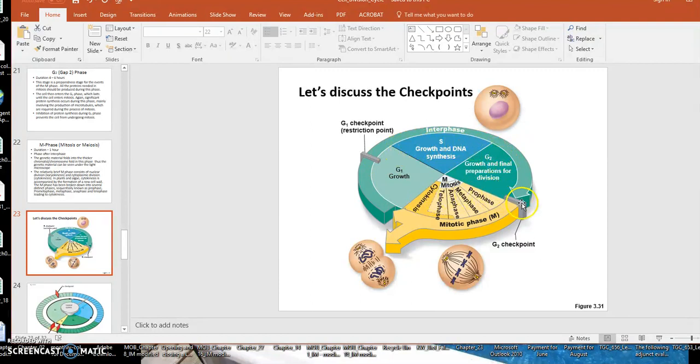Now here's checkpoint 2. Checkpoint 2 is more or less, like I said, on a stage play. Stage director says, wait, everybody stop. Do you have everything? We're getting ready to go on stage. This play is going to be 2 hours. We're going to have to move fast. We don't want to disappoint the audience. So right here, checkpoint 2 is to be sure that all the chemicals and all the organelles are ready before you actually go into this 1 hour period of mitosis. Okay, that's kind of the logic behind it.